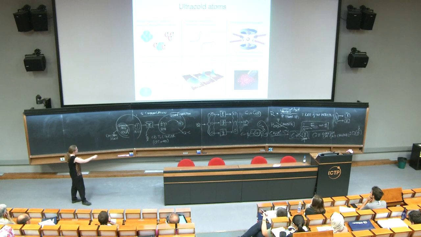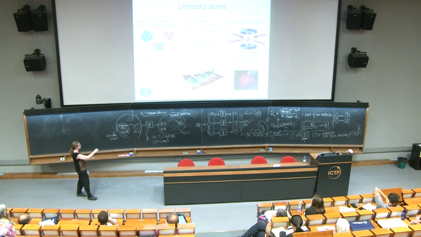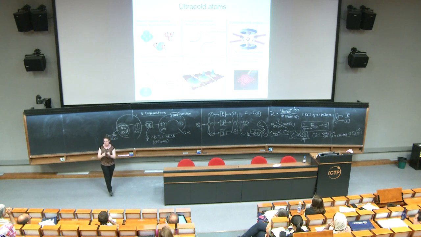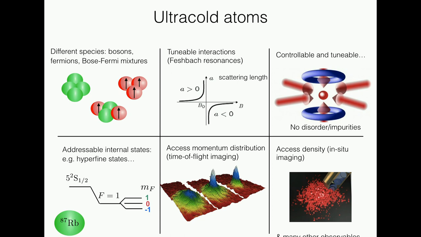And so this is through something called a Feshbach resonance. I'm not explaining what really this is. The important thing is that as we tune, for instance, an external magnetic field, we can also tune the effective, in this case, the contact interactions between species. So even though they're not interacting via a Coulomb interaction because they're not charged, they've got this tunable contact interaction. And they can also have other types of interactions, but I'm not really talking about interacting physics, so I'm leaving this as a prospect for a cool thing that we can do in the future.